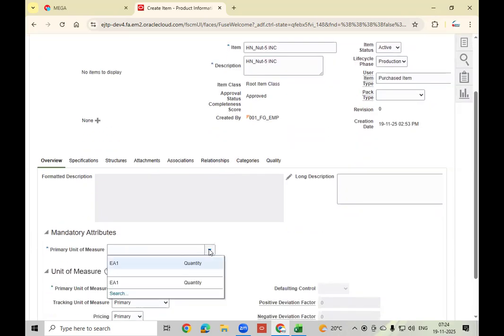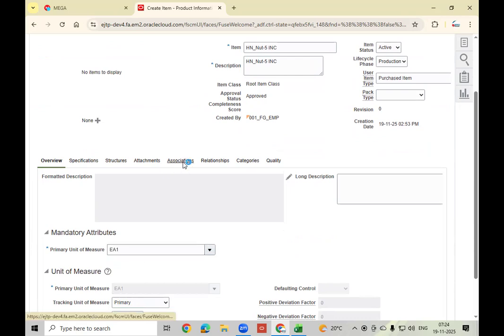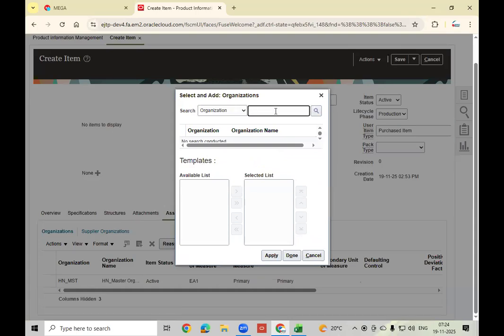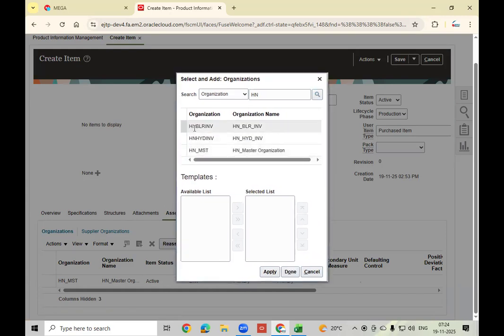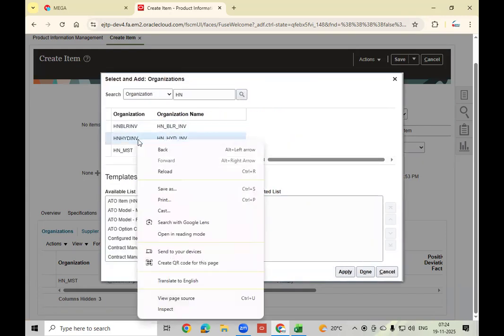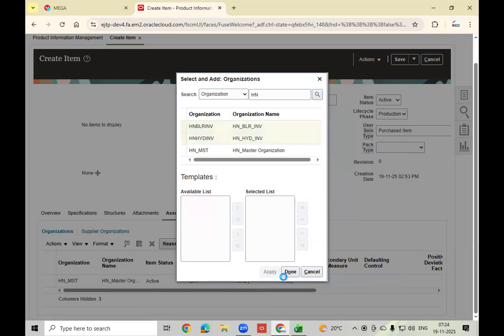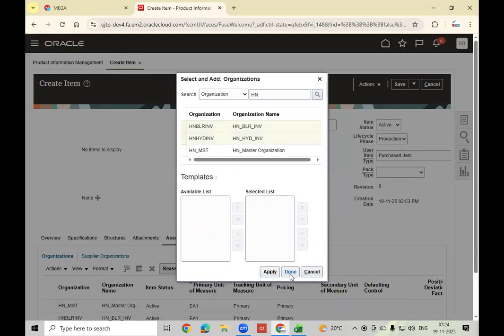So which unit of measure, then assign item to organizations. Apply. Done.